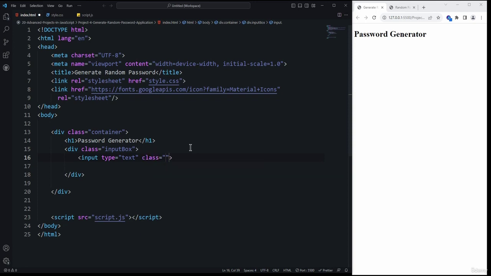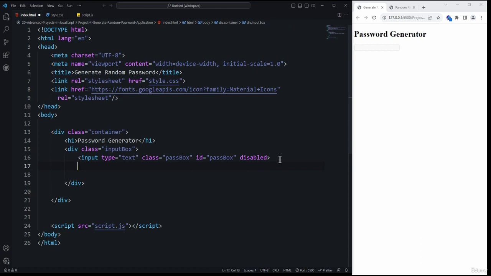Then we need to provide the class. So the class is going to be like pass box, and then we need to provide the id. So for the id I am also going to provide pass box. Okay, and then we need to provide disabled. So if you didn't specify the disabled, then you can enter values inside of that, but we actually want to restrict it. So that is the reason I am applying the disabled here.